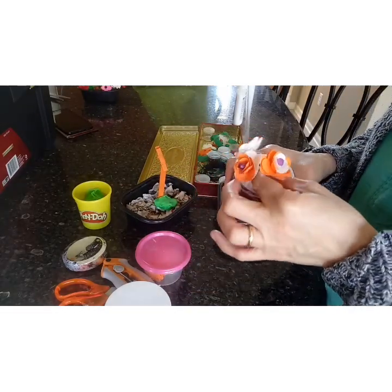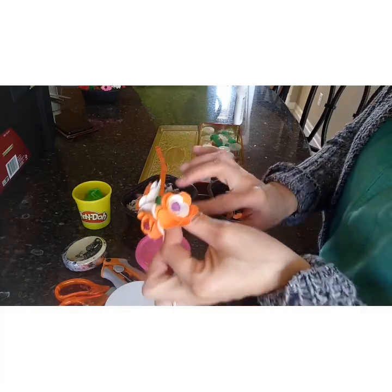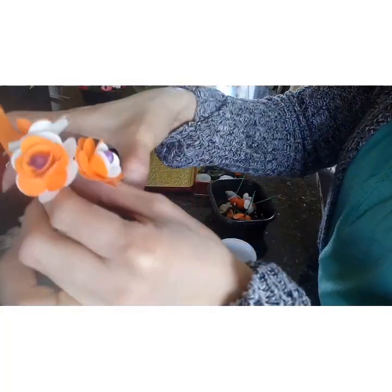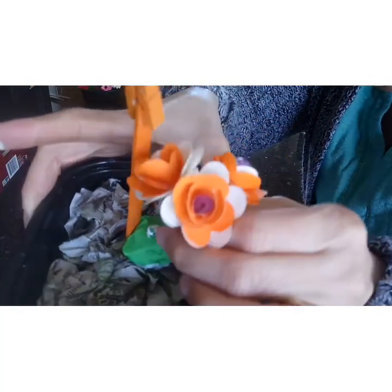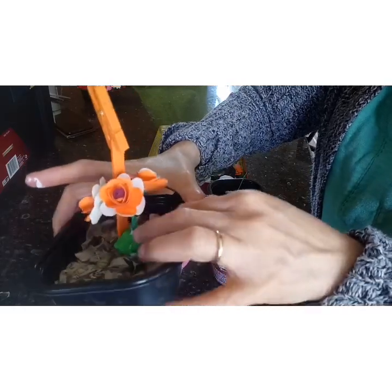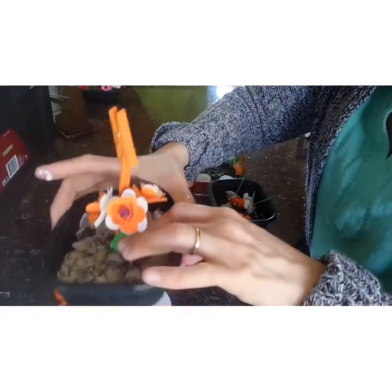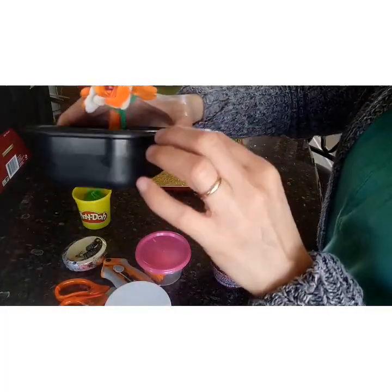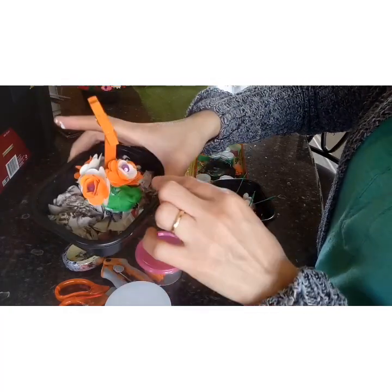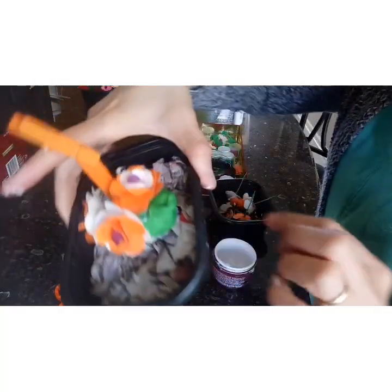Lagyan ko lang, I'm going to smear the wire with a bit of glue, and then I'm going to stick this in the Play-Doh. That's it. And then I'm going, since I have the Play-Doh there, I'm going to do this part first before the rest of it. Yan po.